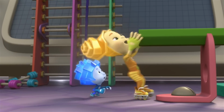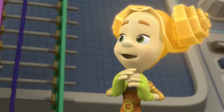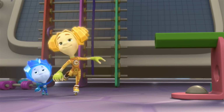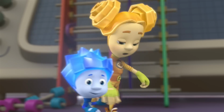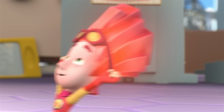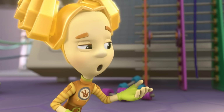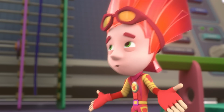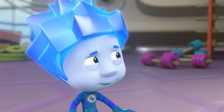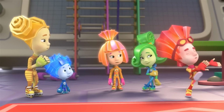Nolik, slow down! Toola, why don't we go and play some chess? Don't you think that figure skating's beautiful? Turn me. How cool! Why did you yell like that? I just got a pair of tickets to see the one and only Vector. Splendid! And who's going with you? Actually, I don't know. I haven't thought about it yet. What's there to think about? Just invite the most beautiful girl in our school, right? Yeah, not a bad idea, my friend.